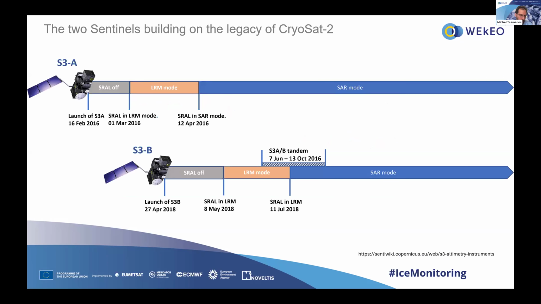But yeah, let me tell you what I will talk about. Sentinel-3. And again, Sentinel-3 is an amazing pair of satellites, A and B. They were launched almost 10 years ago, the first one, and 7 years ago, the second one. And there are different modes of operation for the altimetry part of this satellite. SAR mode is really the legacy of CryoSat-2. It's a high-resolution altimetry mode that allows you to measure the elevation within a narrow localization.